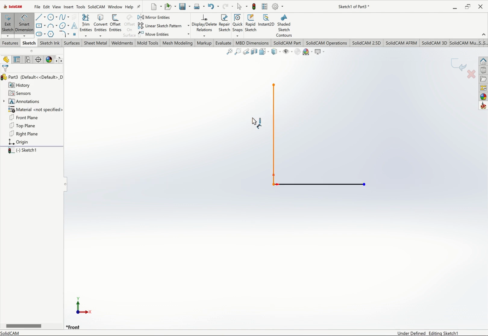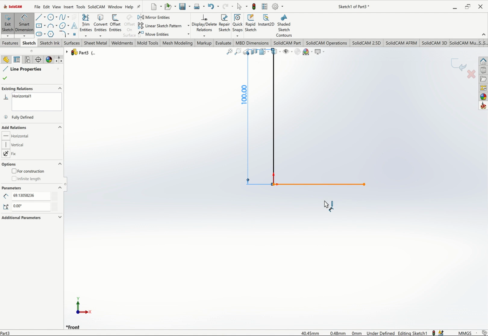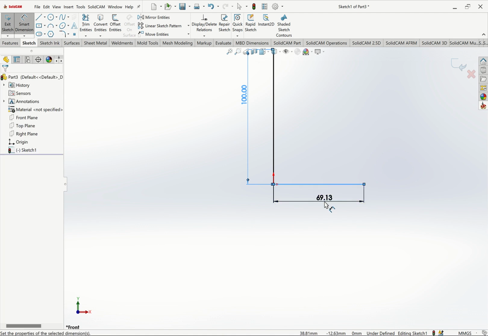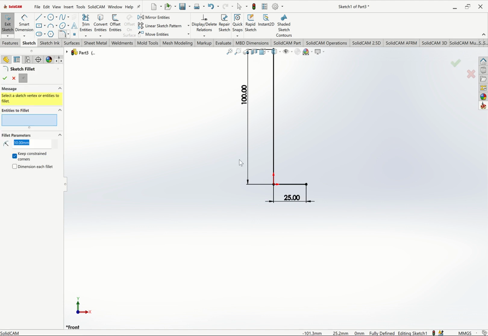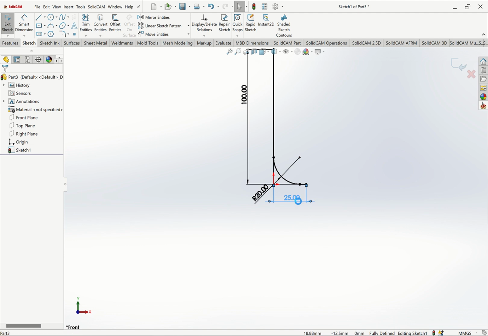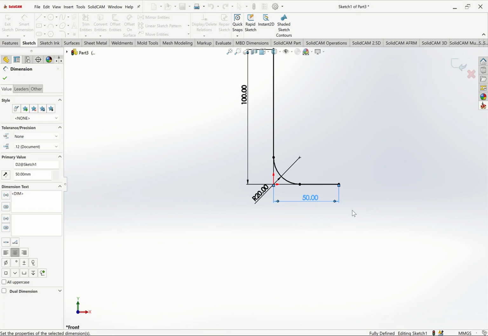Maybe this is 100, and this is a quarter of it, that is 25. And then I have a fillet, for example, fillet of 10 here, fillet of 20, so that I can increase this one to 40. That is 75, 50. Yes. So we have this.